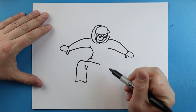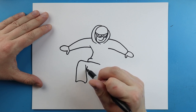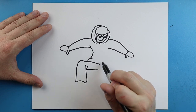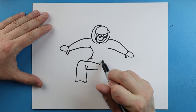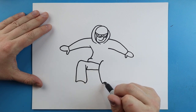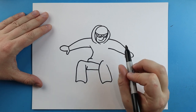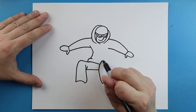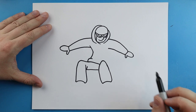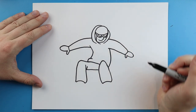Next, I'm going to make another little line here. And then I'm going to make a little line over here. Starting here, we're going to make a line that's going to come down. We're going to curve it. And then we're going to bring it up. And we're going to connect it here. Starting here, I'm going to bring this line up for the other part of the body.